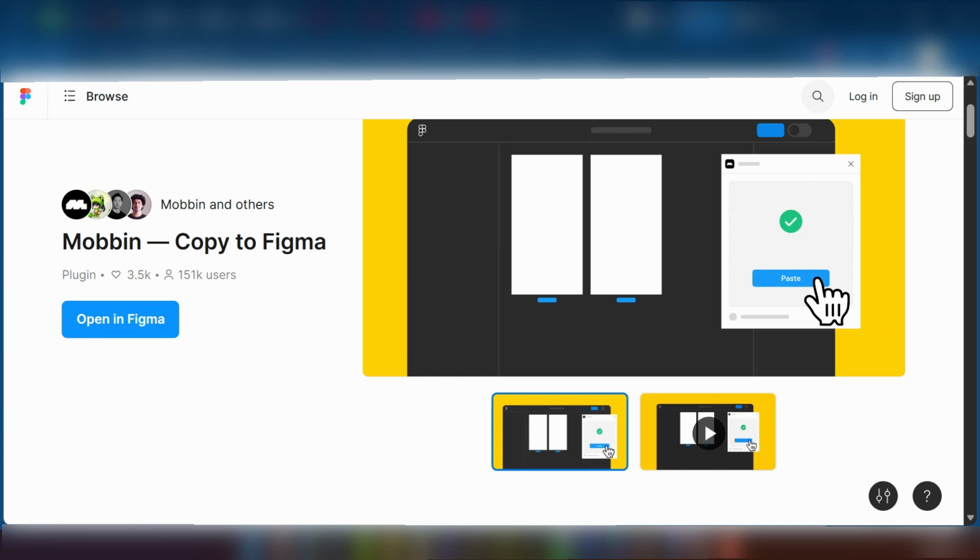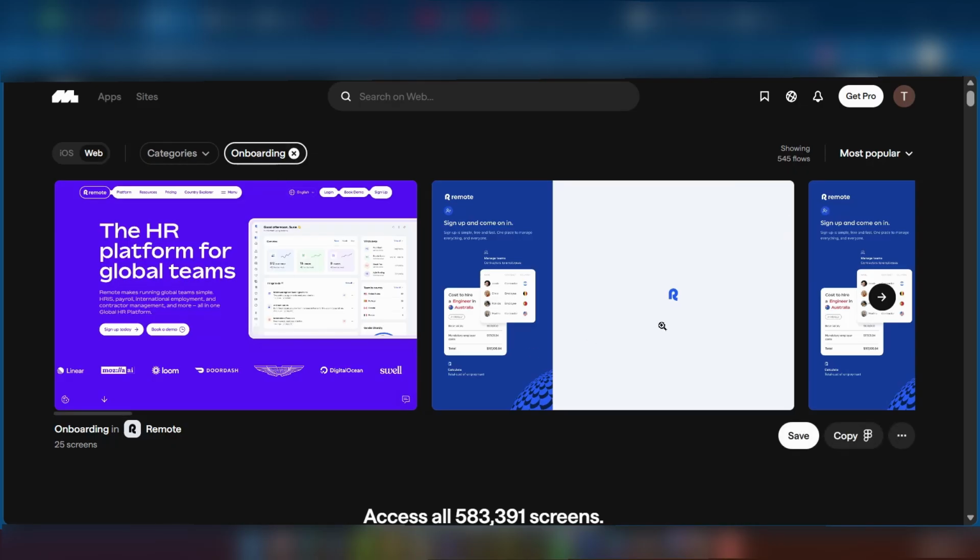You can find a screen you like on the website, and with the plugin, you can essentially bring the reference directly into the workspace. For example, if you're in the flow section and you found something you like and you hover over it, you can look at the bottom arrow right here and you see copy. Once you hover over it, it says paste into Mobbin's Figma plugin. This function saves you from having to take screenshots, drag them into Figma, and manually organize them. It's all about staying in the flow state.